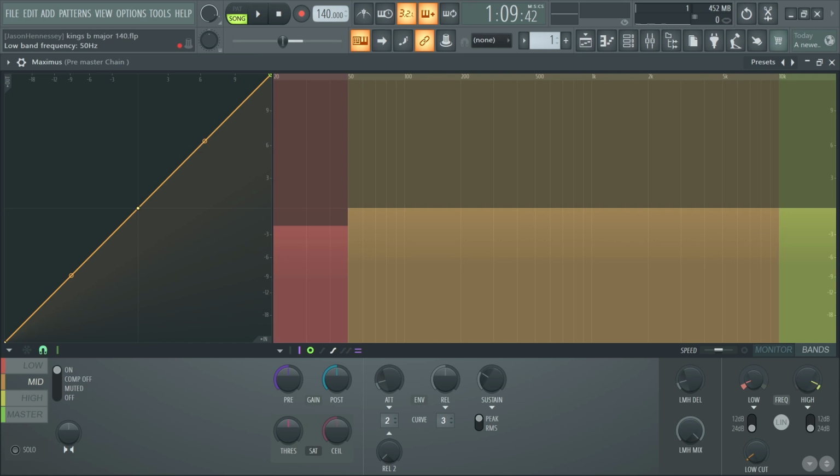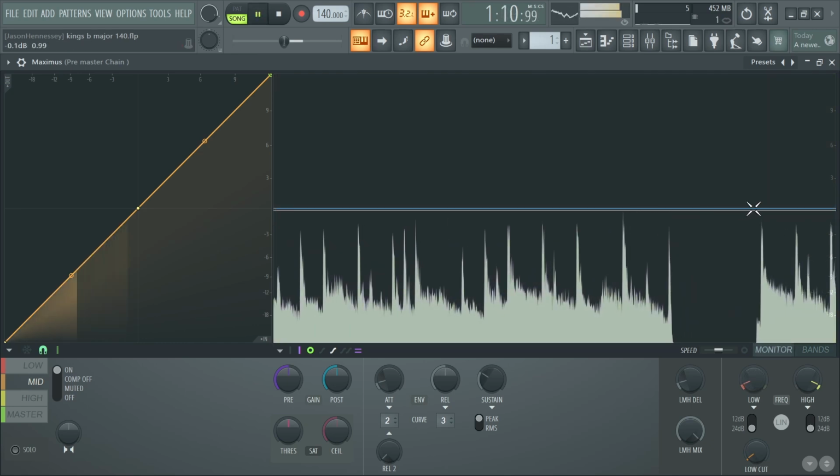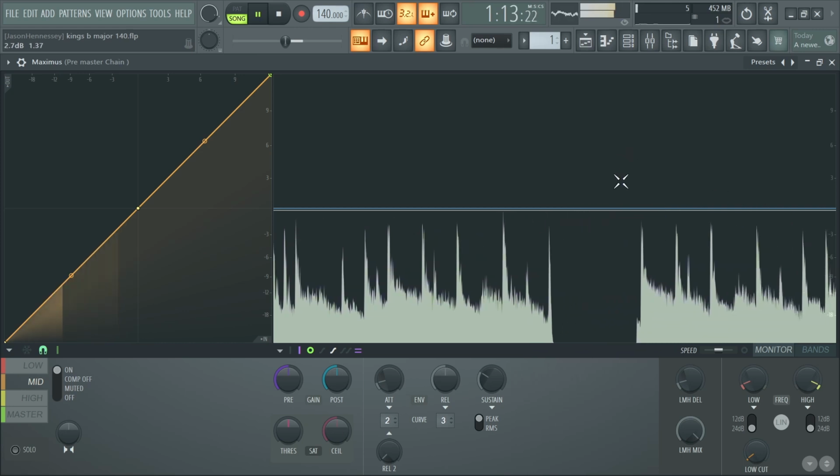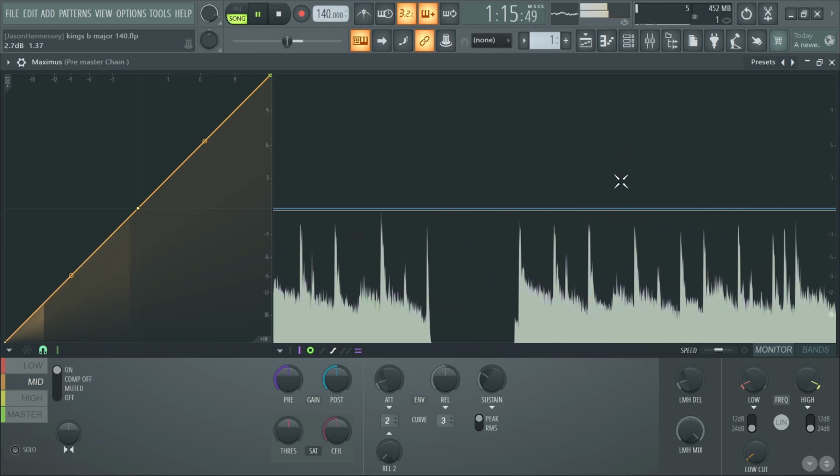Doesn't matter. Anyway, because this is basically the entire frequency range of the beat, I don't want to do too much to it. I'll just let it play, because now I'm going to see if anything is going above this line, which it shouldn't be, because like I said, I think I had a soft clipper on the master.